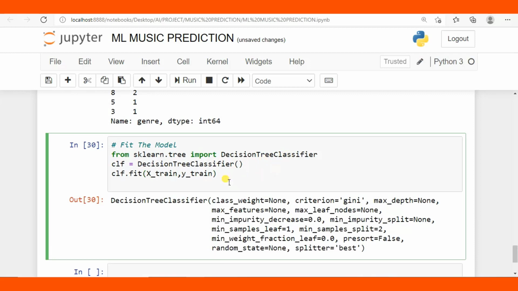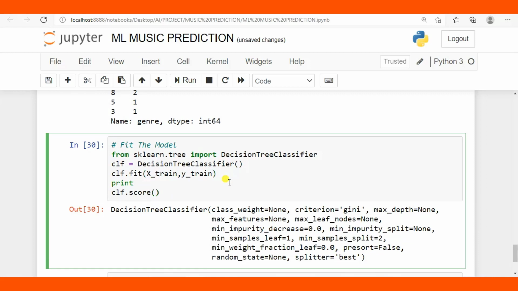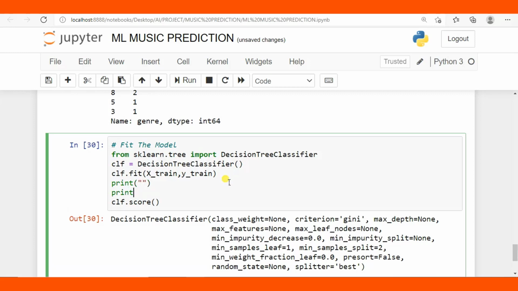Okay, after that, let me try to check the score. Here I can print, below is the score of the model.